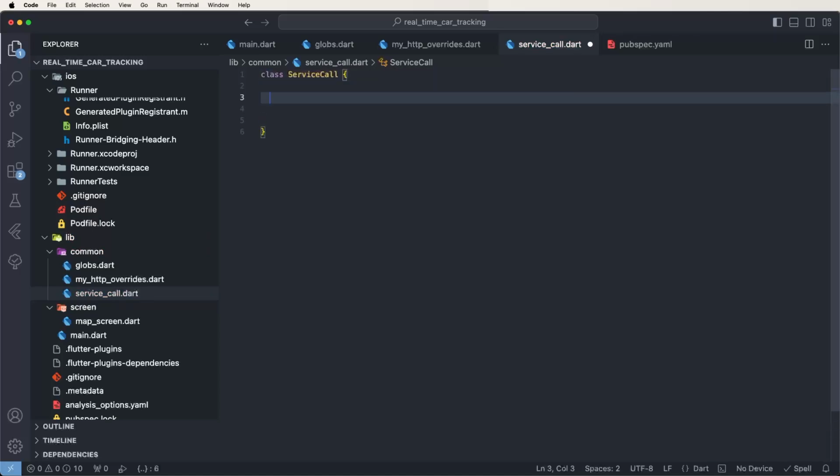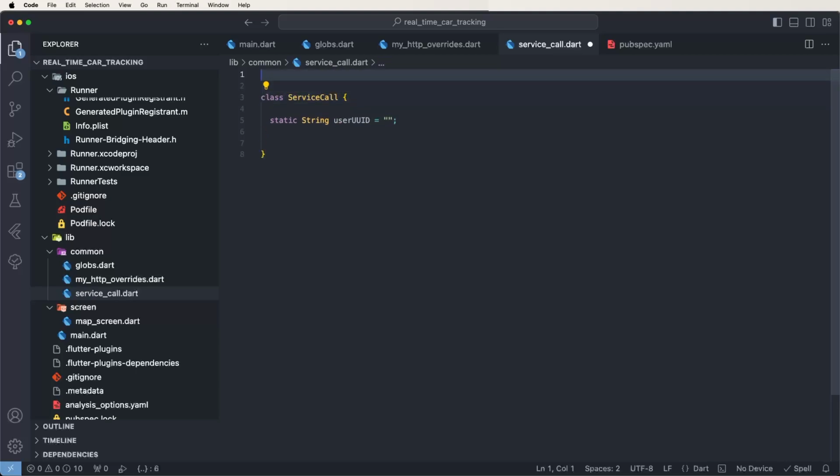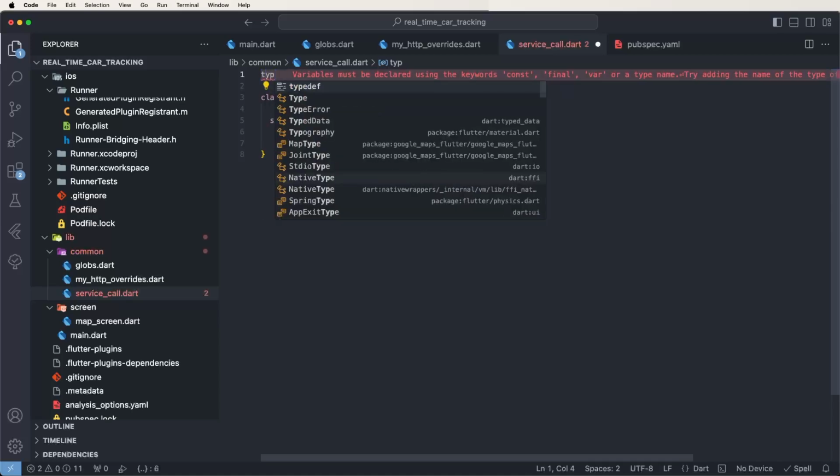First of all, set some static variables, the string userUUID, by default set blank, and set some common structures, callback variables, typedef, set the typedef ResponseSuccess.